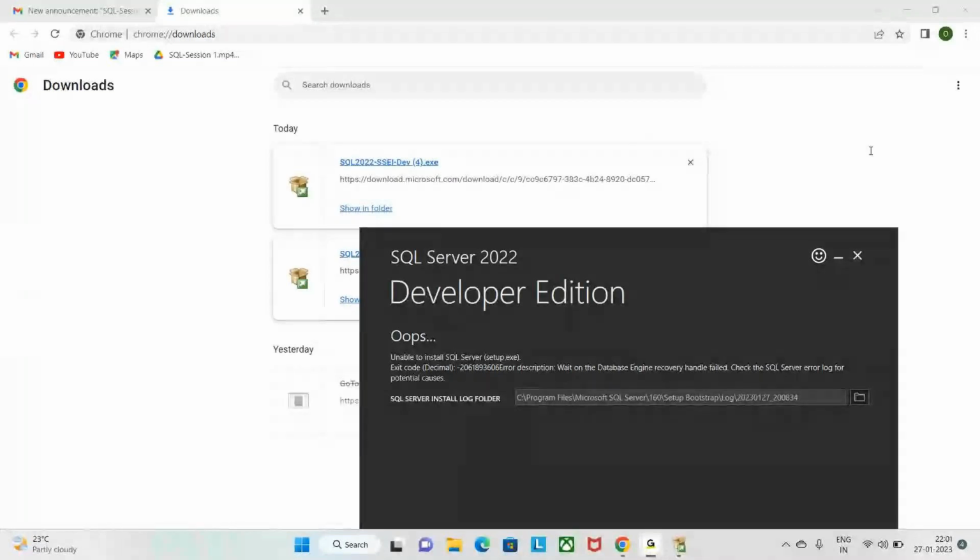Right. What is the error? Wait on database engine recovery handle fail. Can you please close this one? Or hold on. Click on the folder icon in the wizard. You have a folder icon on the right hand side, right? Click on that. Yes, sir.